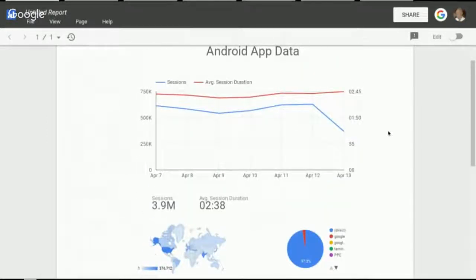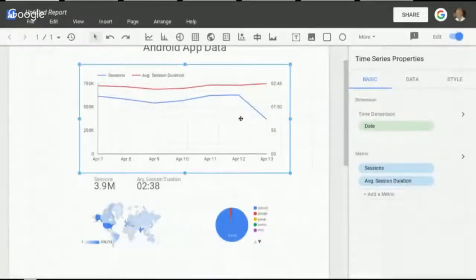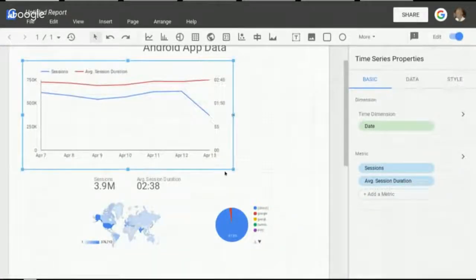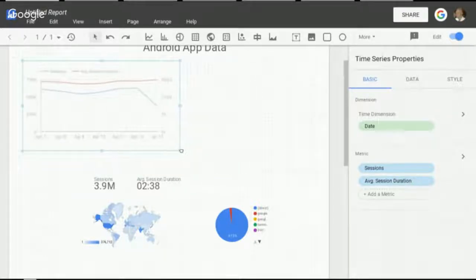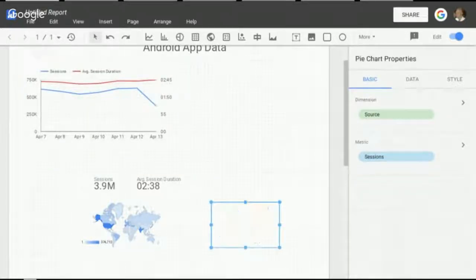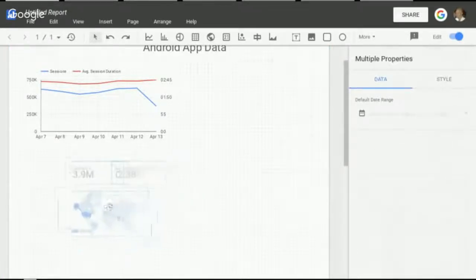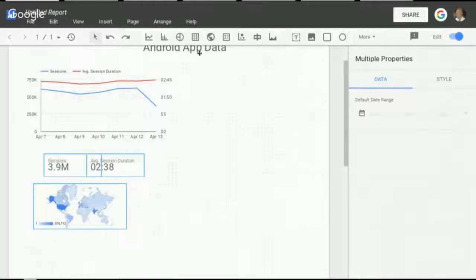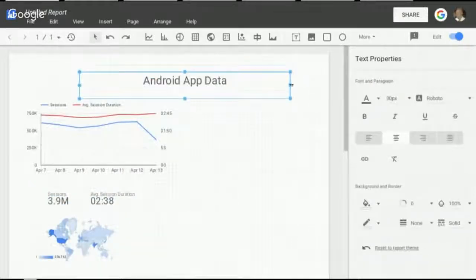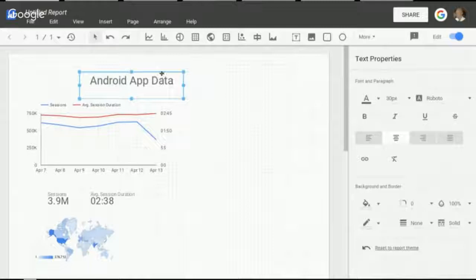And I've created a different report now that highlights the top level data that perhaps my customers need to see. And one of the requests that we've gotten a lot is, how do I see multiple different data sources on one report or multiple GA properties on one report? And with this tool, we've made it very easy to do that. So I'll just walk you through that right now. So first, let's make a little bit more room on the canvas. We can move the time series over. Let's delete this pie chart. We can shift select all these and move these elements over. Oh, that's nice. As well as move the title over.